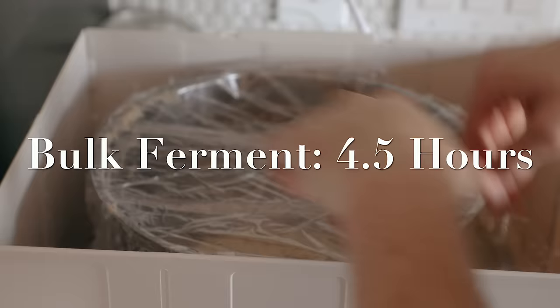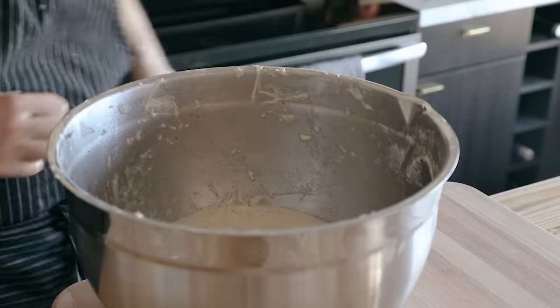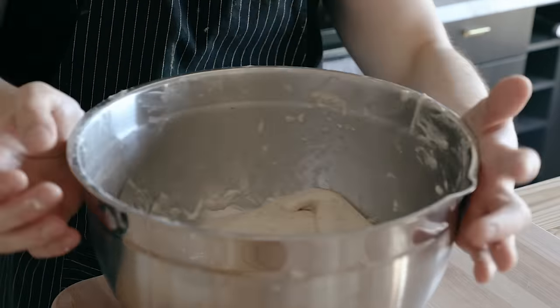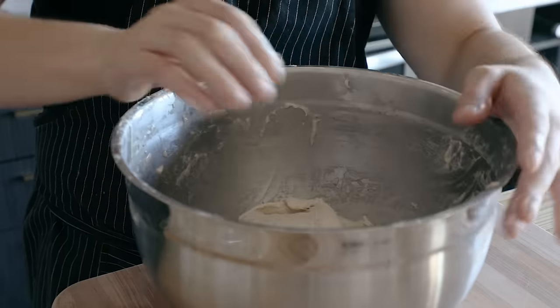Now its rise, aka bulk ferment, is gonna be 4.5 hours. During that, you're gonna perform 6 total folds. After letting your dough rest for 15 minutes, grab the dough and stretch it up as far as it'll extend without tearing, fold it over itself, and repeat that all around the perimeter of the dough. That is one set of folds. Place it back in the warm environment and rest for 15 minutes.